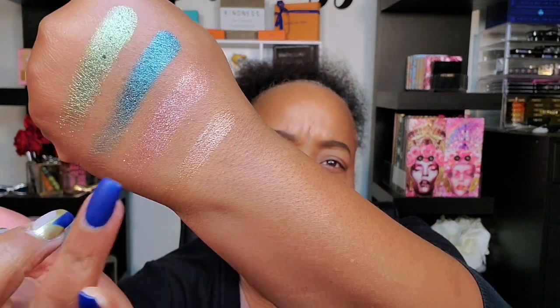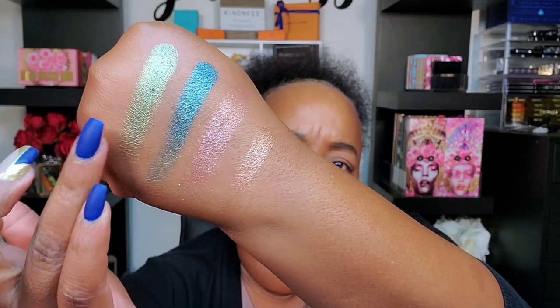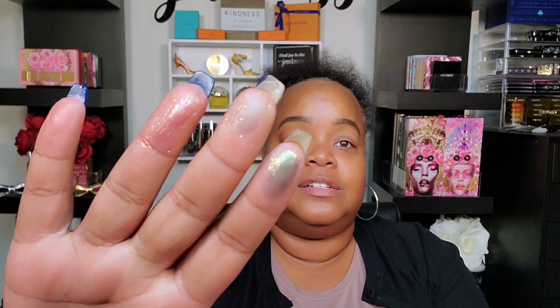Waste of product. Because when you don't do that, it's very sheer, like a topper. Look at that. When you take a simple amount off, it's like a topper. Oh, I'm about to use what I just wiped off too. Yeah, it's like a topper. Okay, the next shade I want is this other one here that looks like it's the same, Bronze Nova. I'm not going to take as much as I did for that other one. Yeah, these right here, they're not saturated like these two, and I didn't look up to see what kind of formula it was. I tell you what, look, it won't even come off.